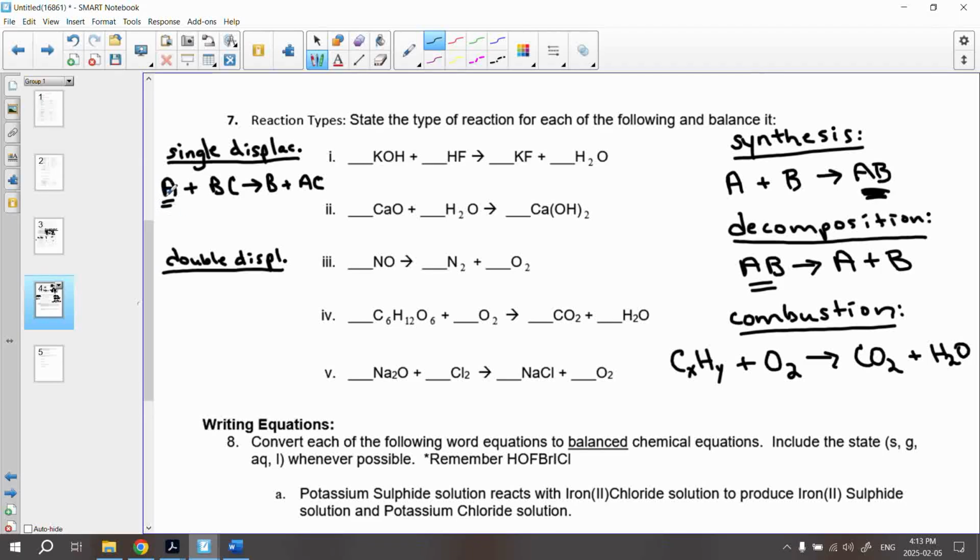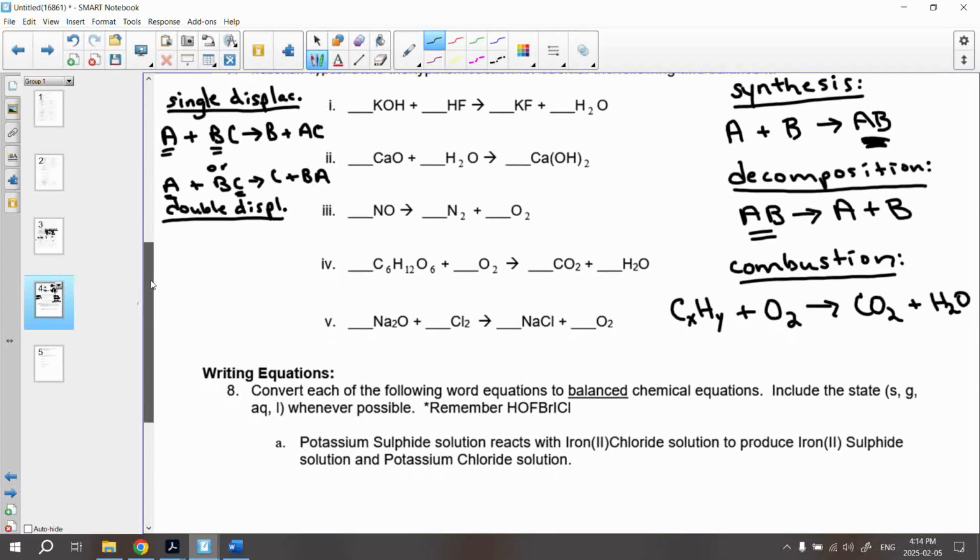If A was a non-metal, A would switch with C, and then you'd get C by itself, and B and A would make a compound. So the switch can be different depending on what A is. So you always look to A to see how the switch is going to happen. So it could be A switching with C to get C plus BA. So there's a switcheroo going on, and really you look to your element to see what that switch is going to look like.